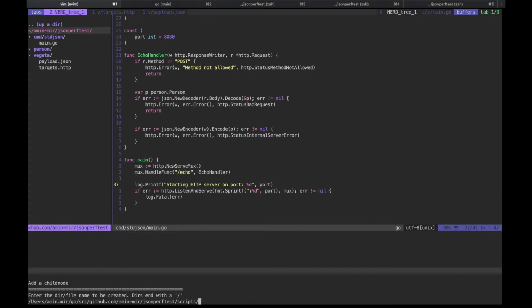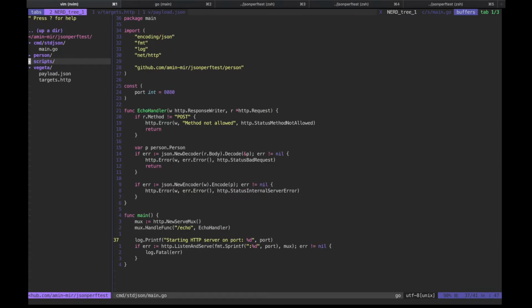Next, let's create a scripts directory to put all of our helper scripts there.